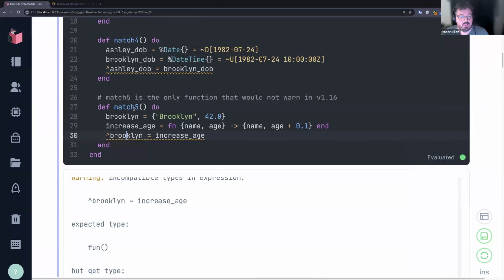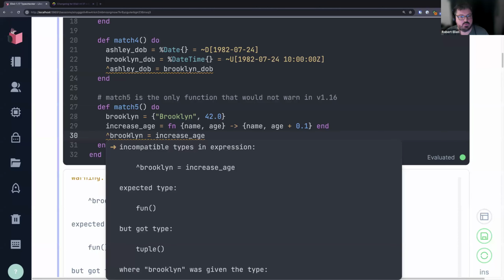Oh, sorry, in fact, I didn't read this comment here. Elixir 1.16 doesn't detect that there's a problem, that we can't match a tuple variable to a function. But it also highlights the fact that fun and tuple are indivisible types. You can't break them down any further, so we can't see that the Brooklyn tuple is actually a pair with a string and a float in this example.